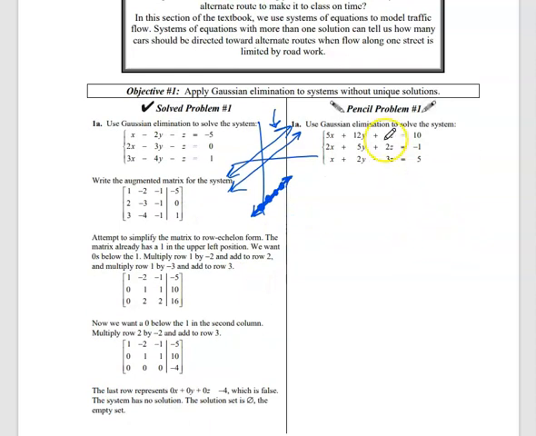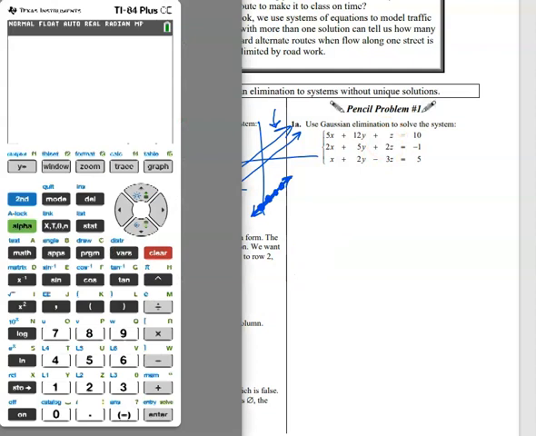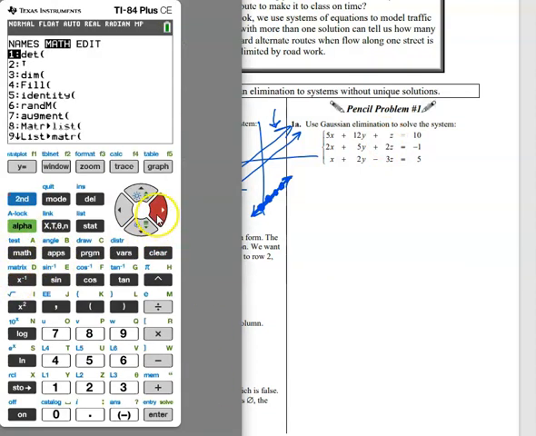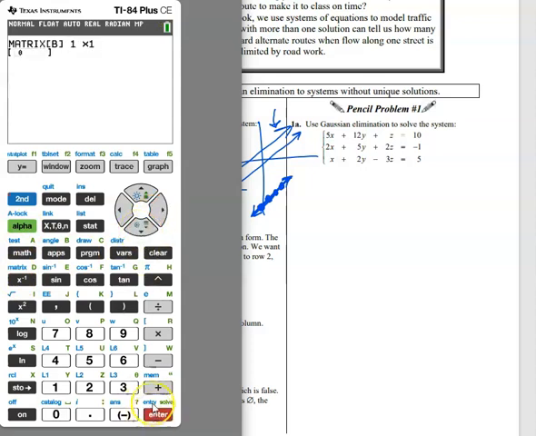We're using Gaussian elimination to solve this system. I'm going to forgo doing the whole elementary row operations thing, and I want to just put this into a matrix over here, make an augmented matrix. This one has 3 rows and 4 columns, and so I'm going to make it be 3 by 4. I'm just grabbing those coefficients, so 5, 12y, 1z, and then equals 10. So the first equation is the first row.